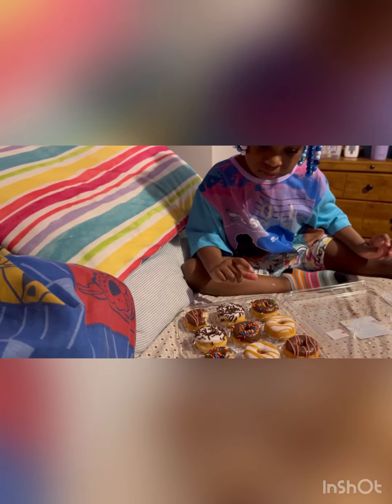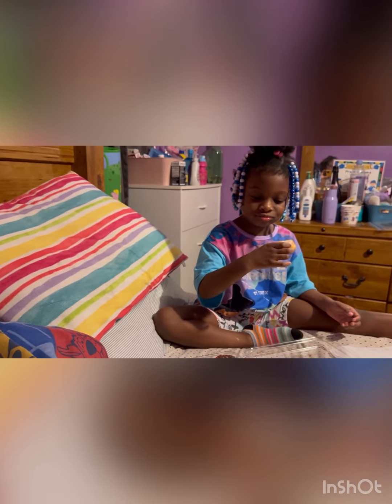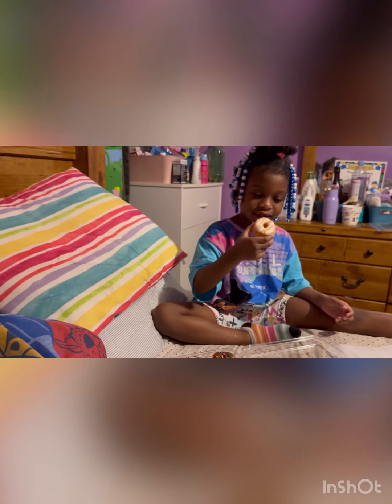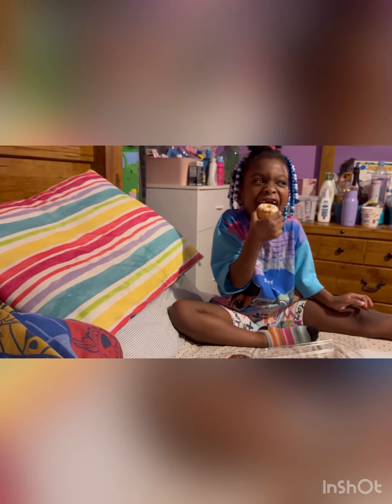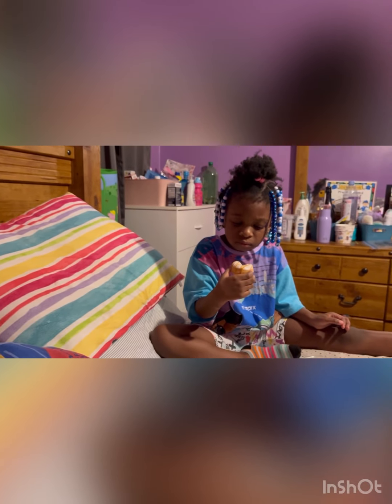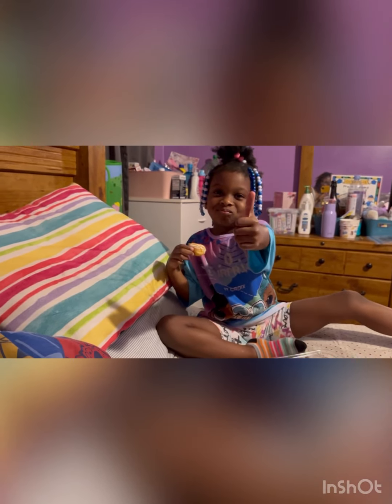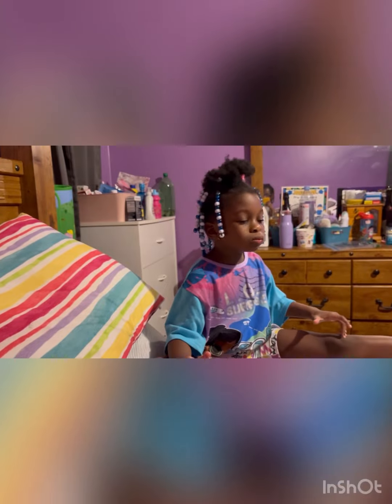Which one next? But let me try this one and see if it's yummy, okay? Okay. For Granny and Papa. Yeah, a little sprinkle on it. Now, come on, you can do it. See, it tastes good. What does it taste like? It tastes like vanilla with the little white, like a gold orange sprinkle on top.